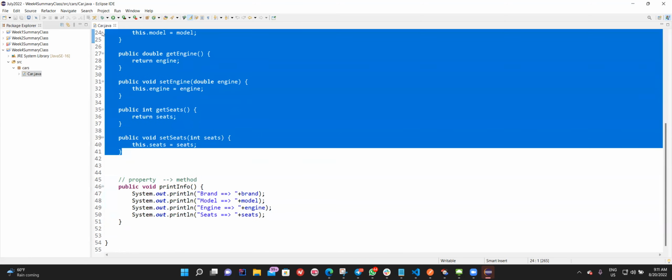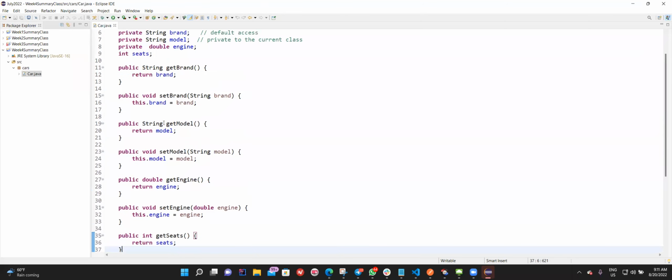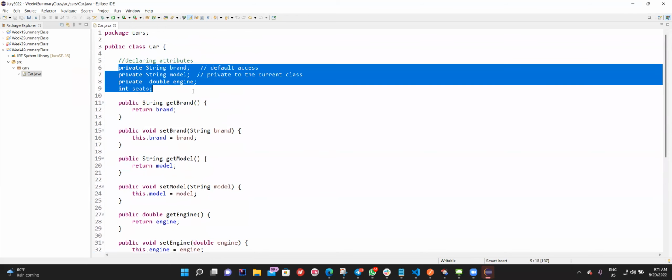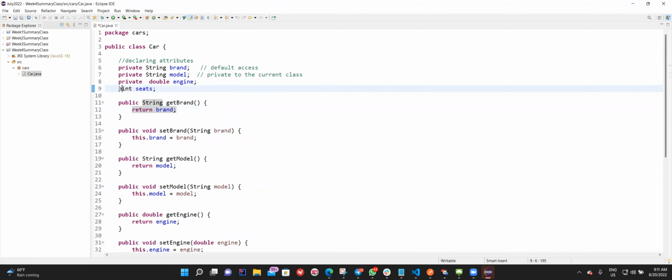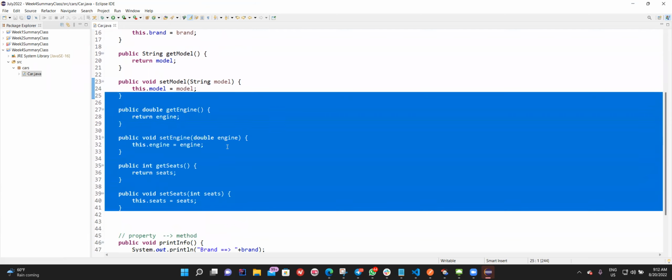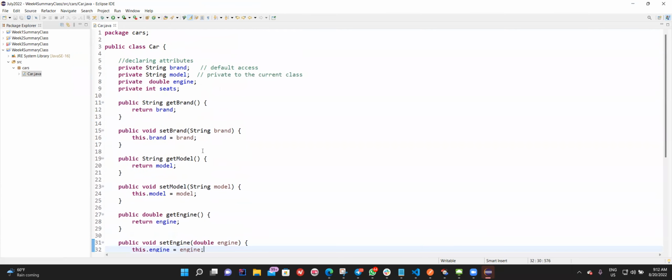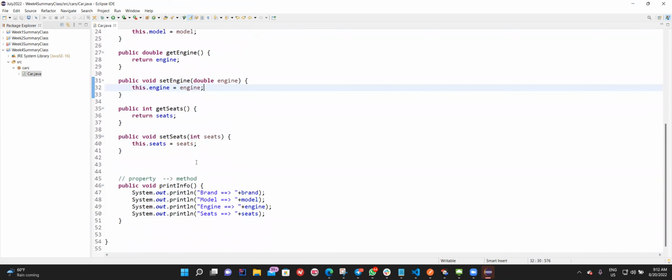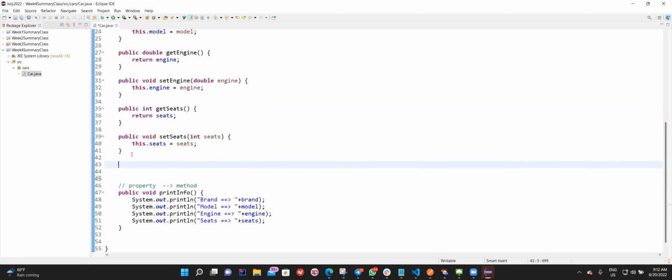Leave aside these methods. These are just simple getters and setters, and we have used them so that I can work with privates, right? If I even say this private, then I have a getter and setter for all of them. So leave that part. But what I'm trying to say here is that we can give some more methods as a part of the car class. A car can be started, a car can be accelerated, a car can be stopped, correct? So let's give three methods to it.